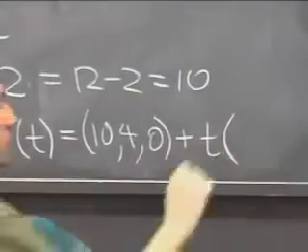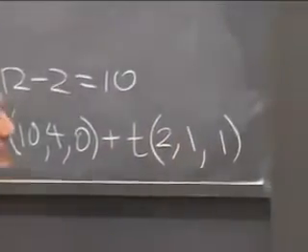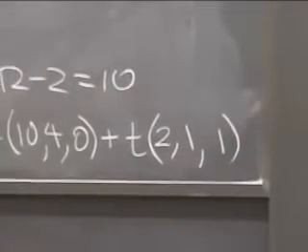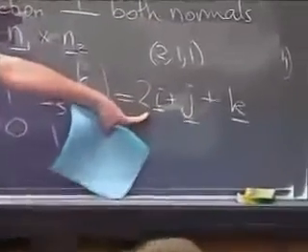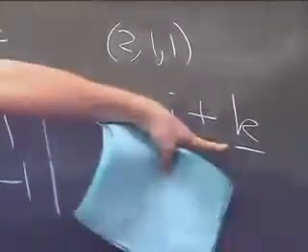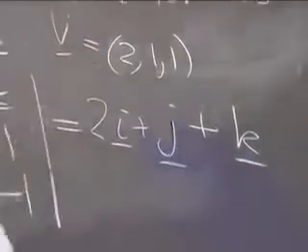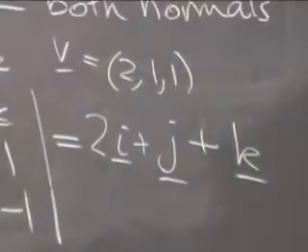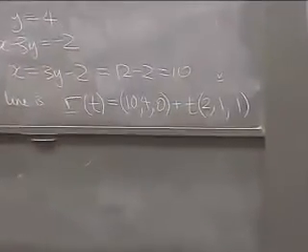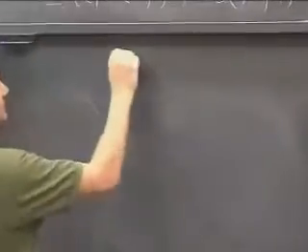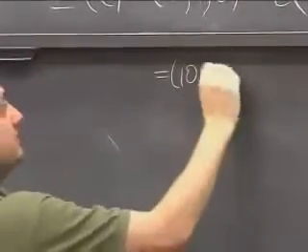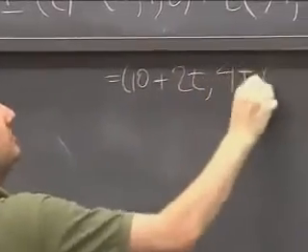(2, 1, 1). Okay, so just to remind you, unfortunately the camera will have to come over here for a second if you don't mind. That vector we found in the first stage of it was (2, 1, 1). That's our v. So that explains back over here where the v came from, where that (2, 1, 1) came from. And then you could write that if you want to as (10 plus 2t, 4 plus t, t).